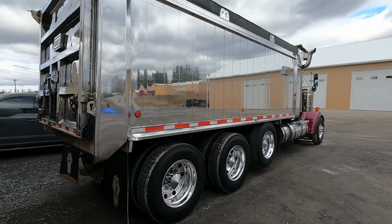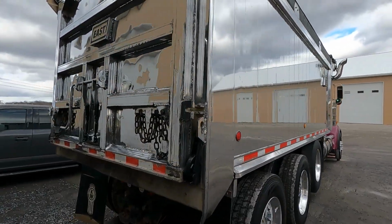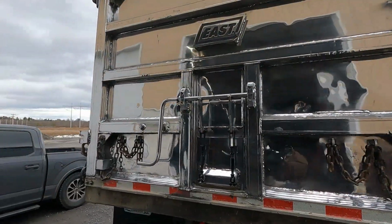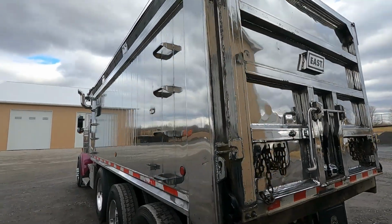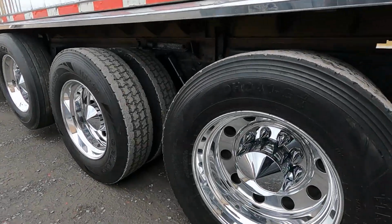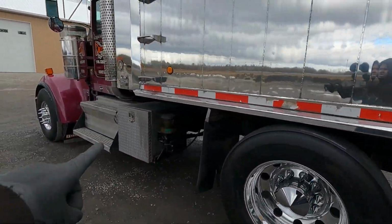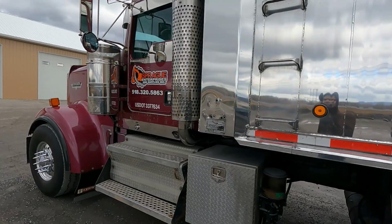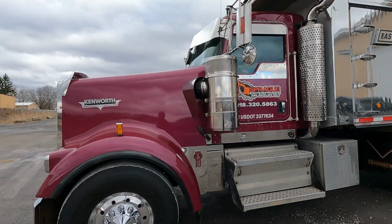So, customer's got one more step. They're getting a new gate. We did our best. Not perfect, but at least it's shiny. A lot of patina in that. Obviously, did all the wheels. Again, customer's got new boxes, all stainless steel going down low there. That's really gonna set it off.